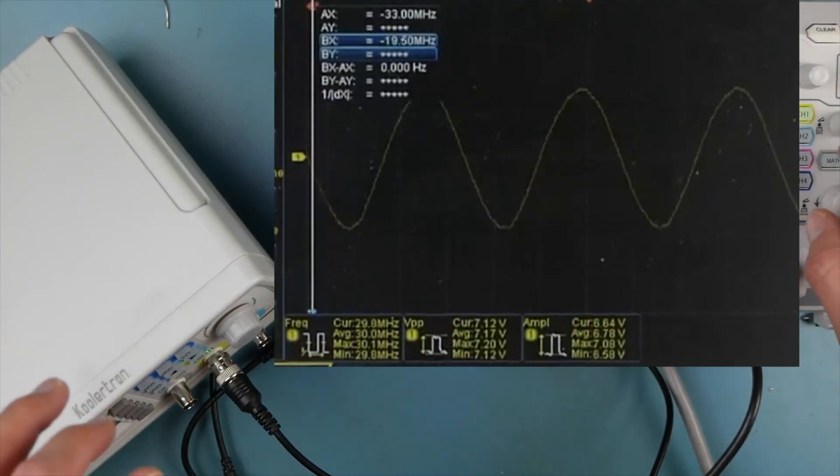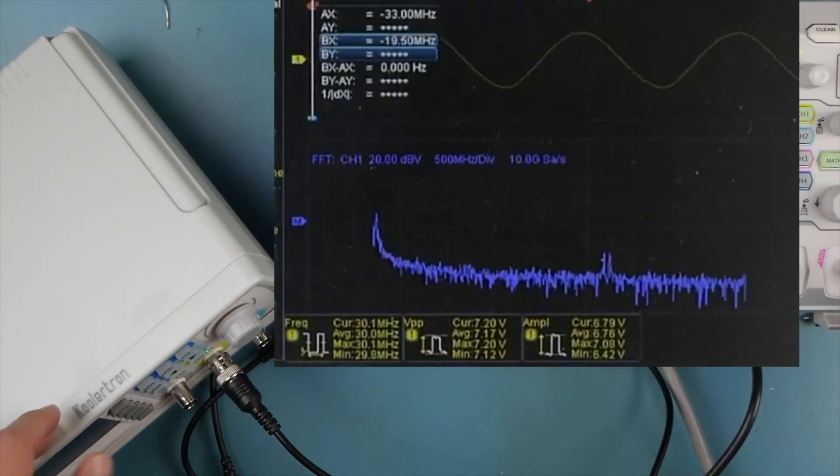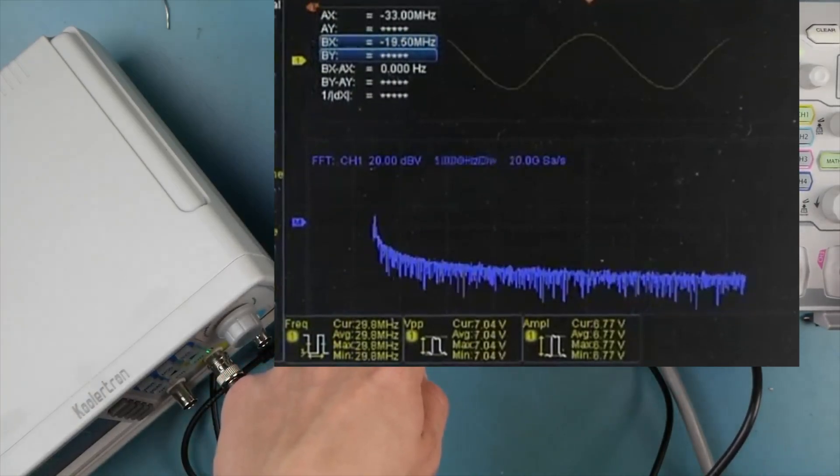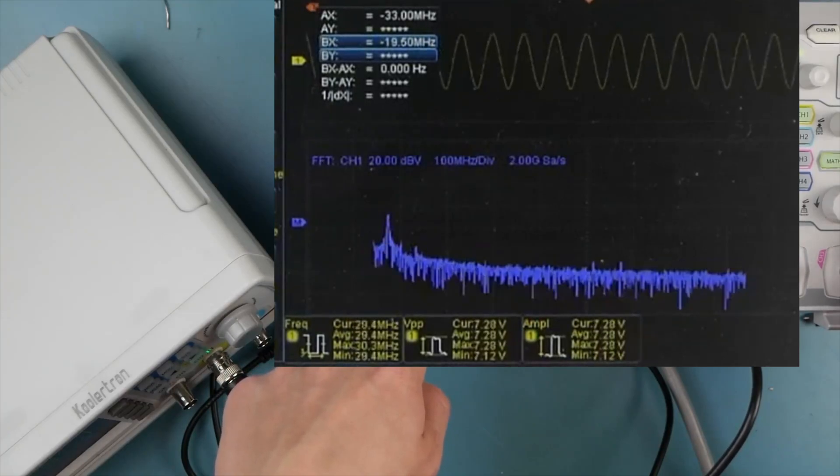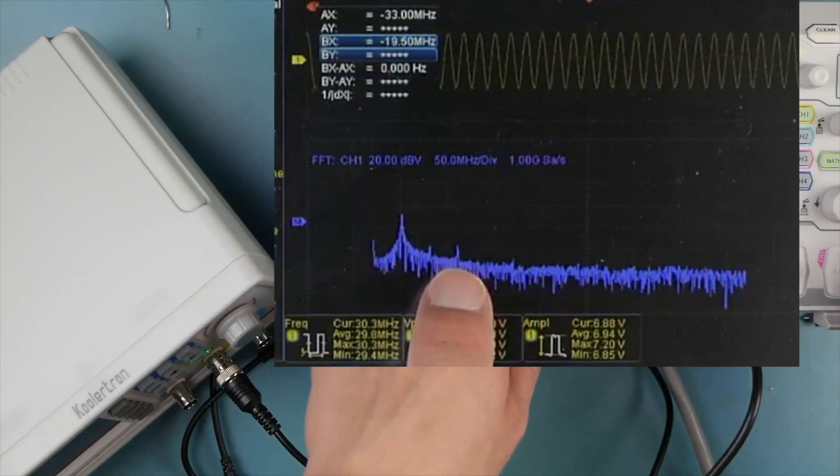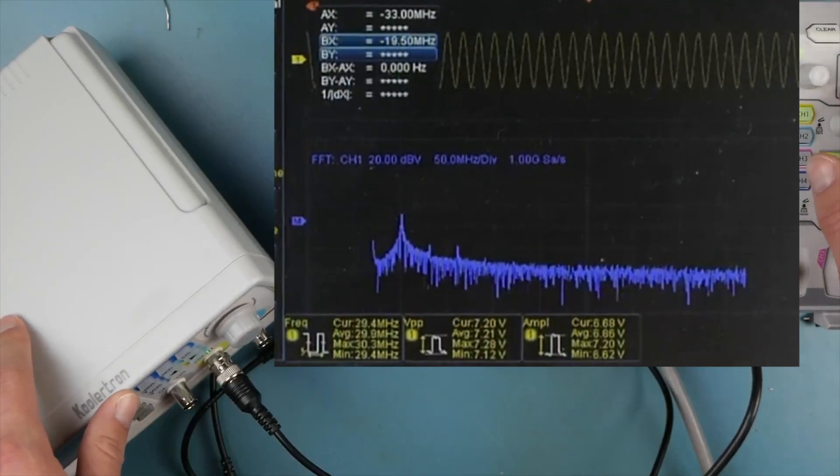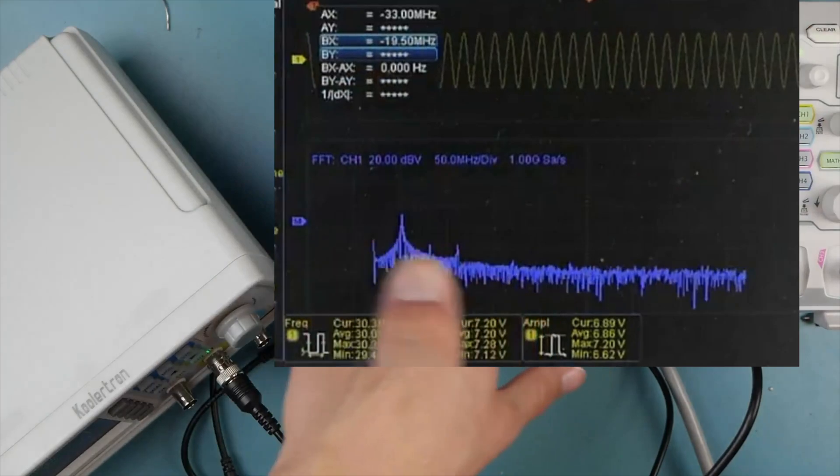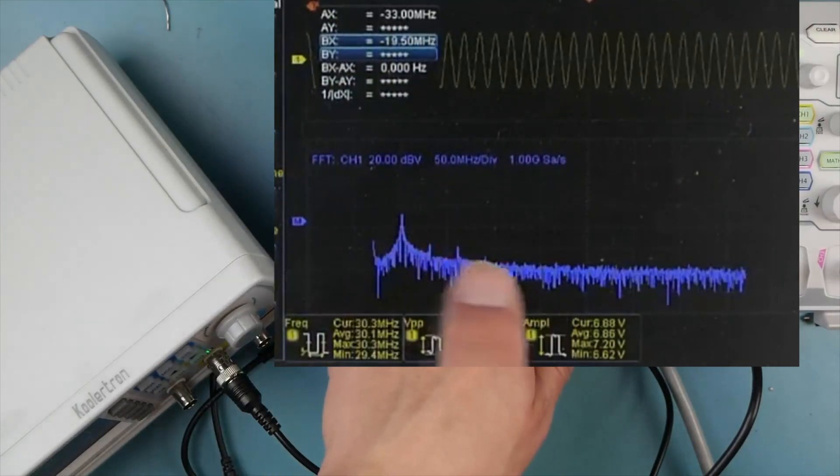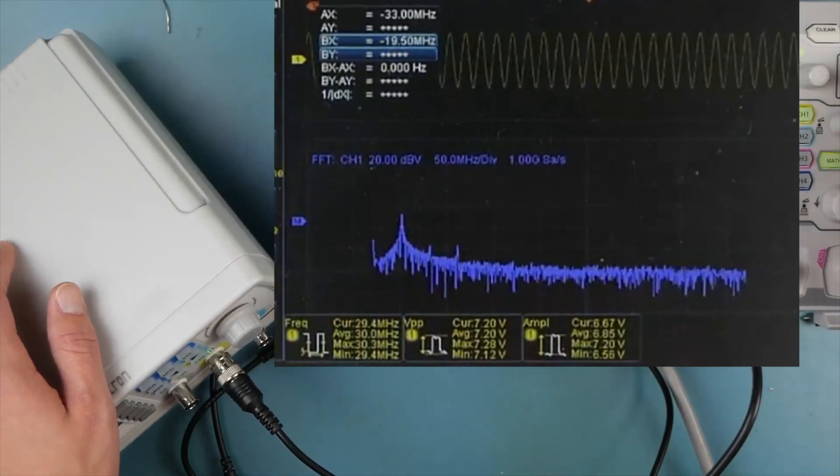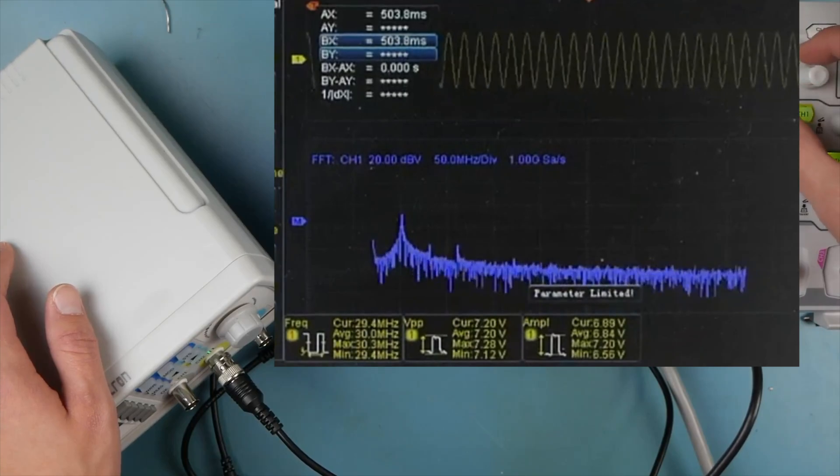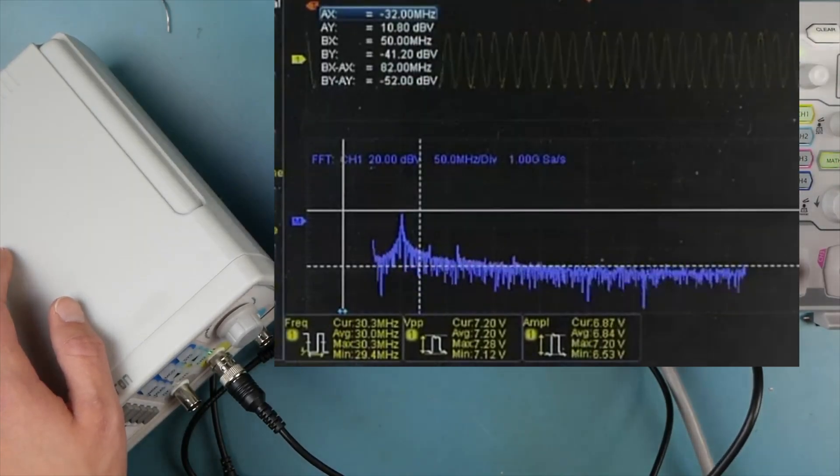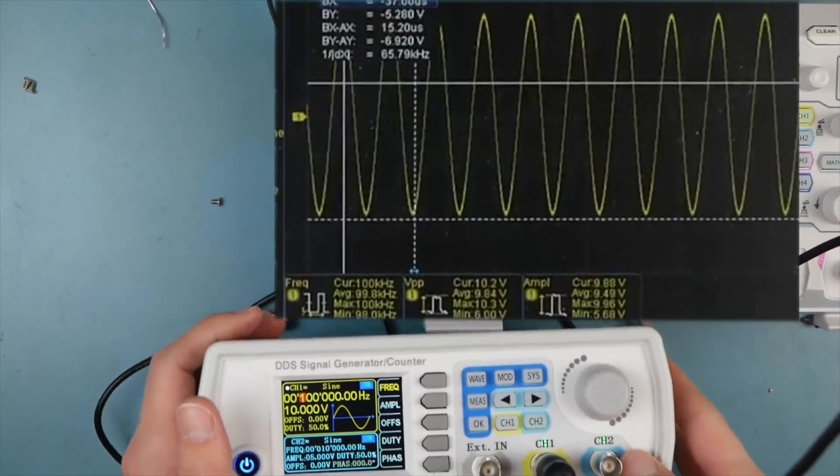That sine wave is starting to look very funky. So let's turn on our math channel. Yeah. There are definitely some interesting things happening to that waveform. You can see those distortions popping out and those are real. At this frequency, I can visually see there are distortions in the waveform. So I'm not at all surprised to see some other stuff coming out in the FFT. In this case, I still wouldn't really trust it in the sense that this is not a device meant to analyze spectrums.